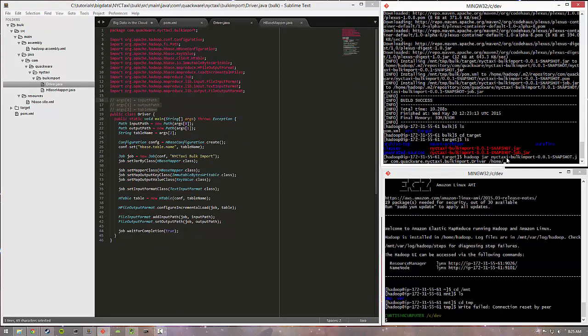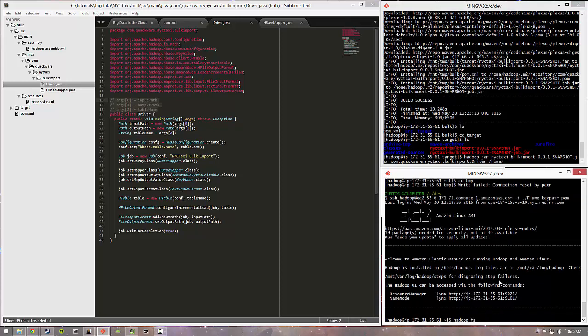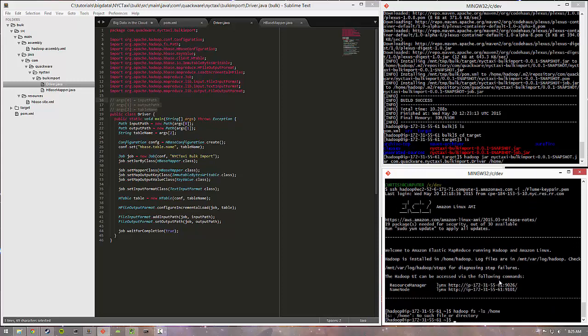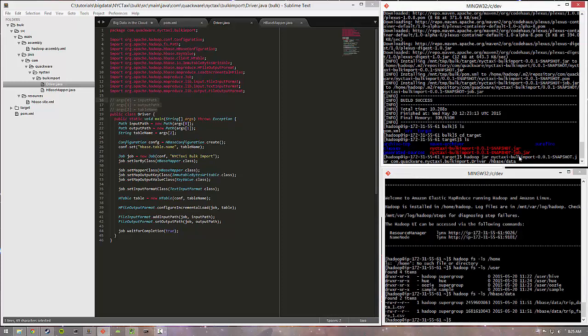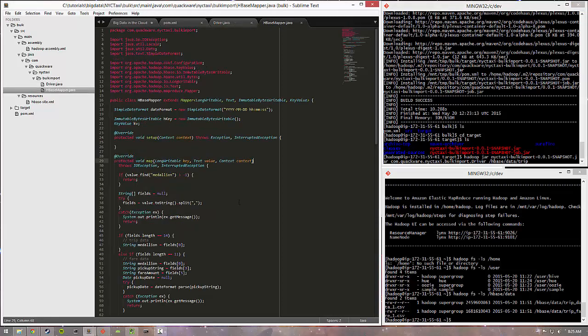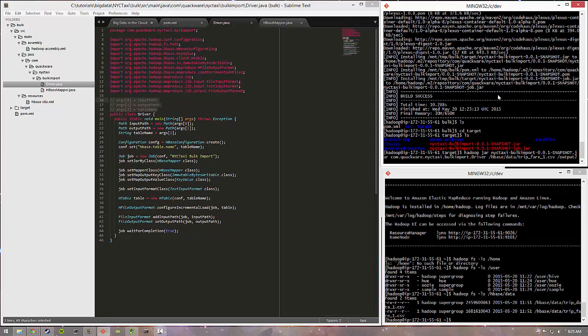So the input file is home. I believe it's, let's take a look at this. Hadoop fs -ls, just to make sure that we have this right. Might be user. Yep, that was it. And ours is actually -HBase data. Cool. Trip. Let's see, which one did we do? We did fare data. So trip fare one.csv. So that's our input. Our output, let's just call it /output2, or just output2 without the slash. And our table name is just fare.